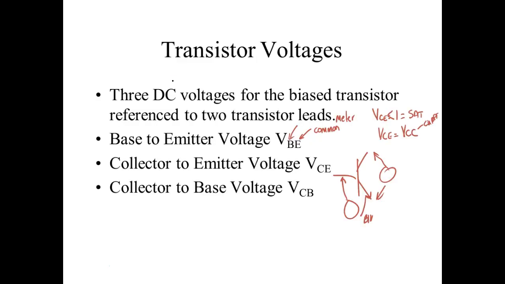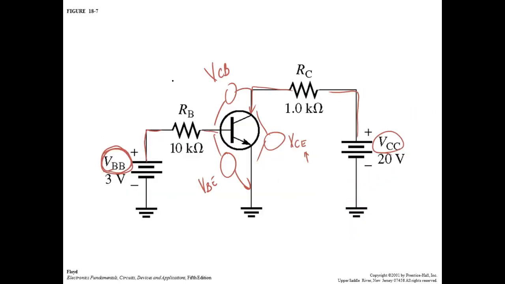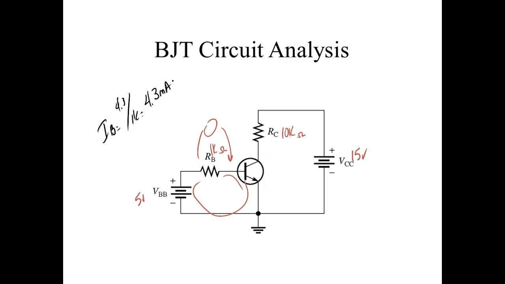Okay, let's see, what do we got over there? We got a 10K. We got 15 volts. So let's say it has a beta just for the heck of it. Let's say it has a beta of 3. That's a very low beta. So over here I know I got 4.3 milliamps. So what would I do now? 10K is not going to work. We're going to saturate this thing, but that's okay. Y'all get a feel of this.